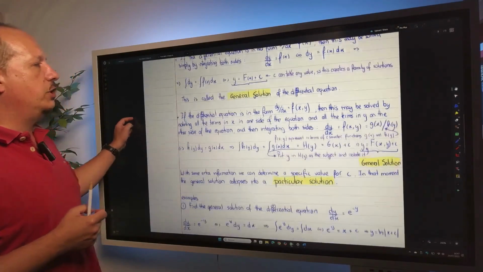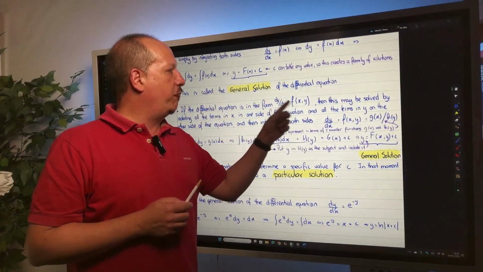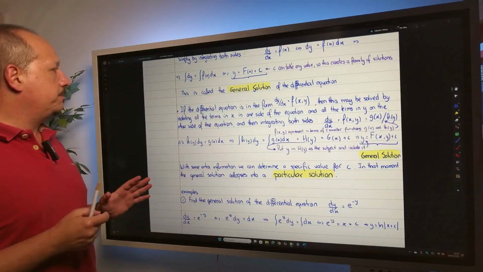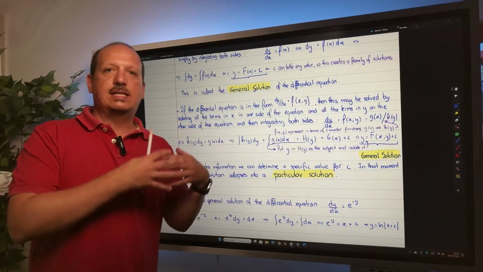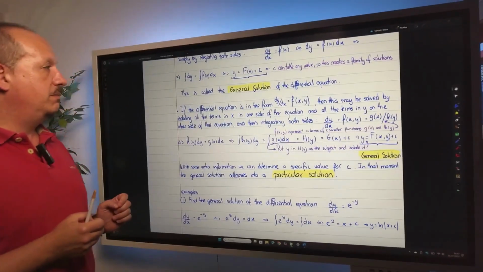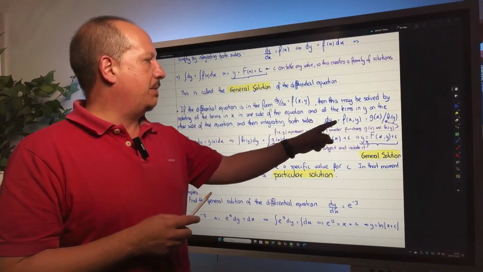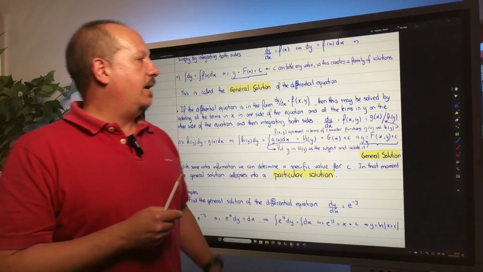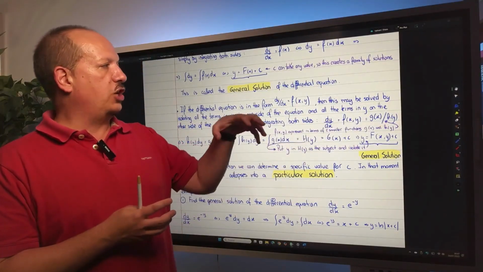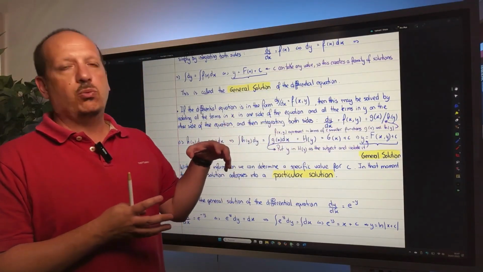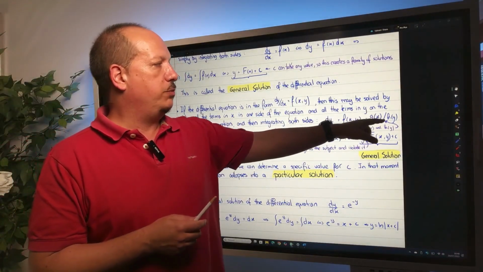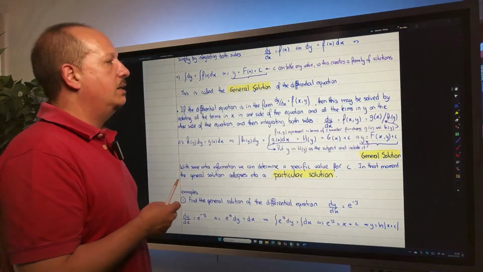What if you have a differential equation that is a function of both variables x and y? This may be solved by isolating the terms of x on one side and the terms of y on the other side, and then integrating. Okay? So let's say that you have dy by dx equals f of x and y. The idea is that in this function, you isolate the chunks with just x and the chunks with just y. Here, in this particular case, I put it like this. The chunks with x will be the numerator, and the chunks with y would be the denominator.